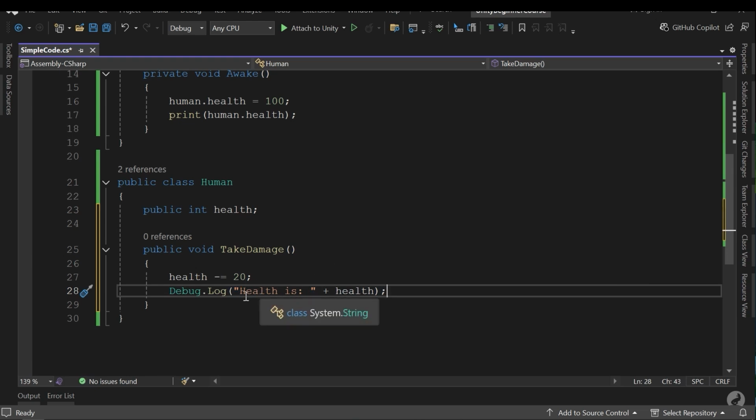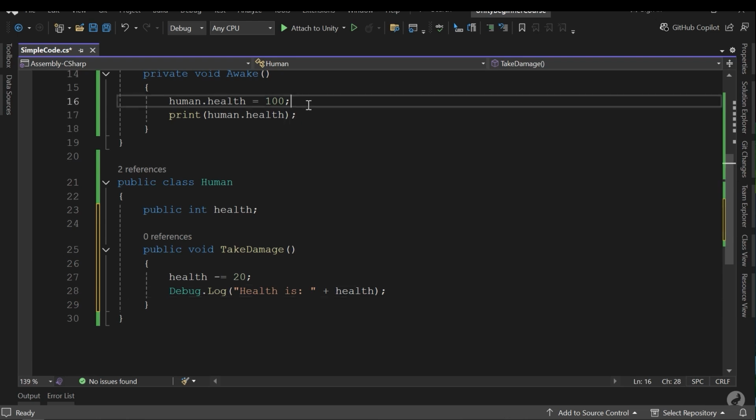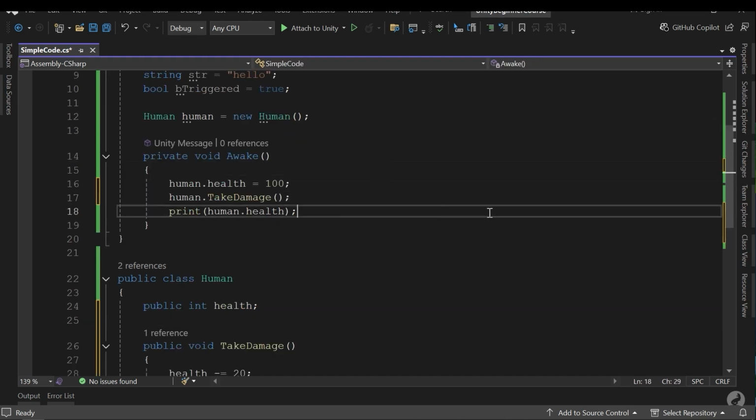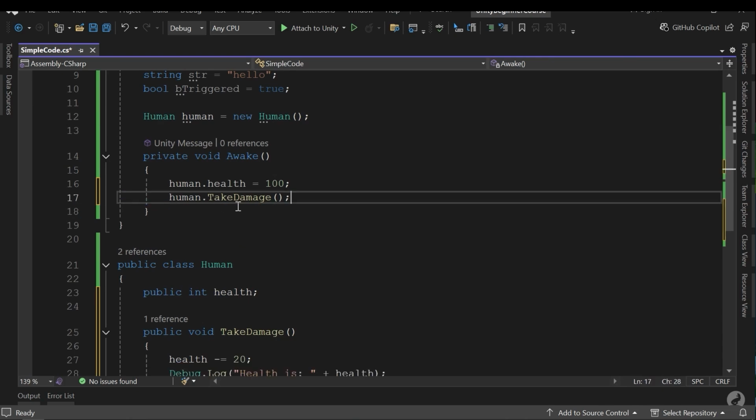Here it will actually show the health is 100, and if we call human.TakeDamage with parentheses to call the method, it will decrease the health by 20 units, and we have 80, and it will show health is 80. Let's try and comment out this print or remove it completely.